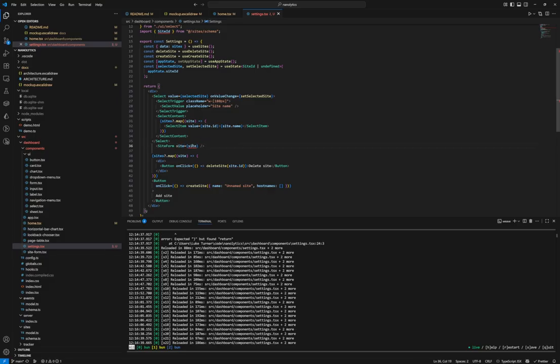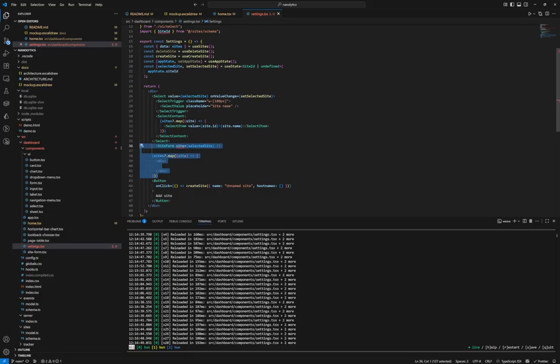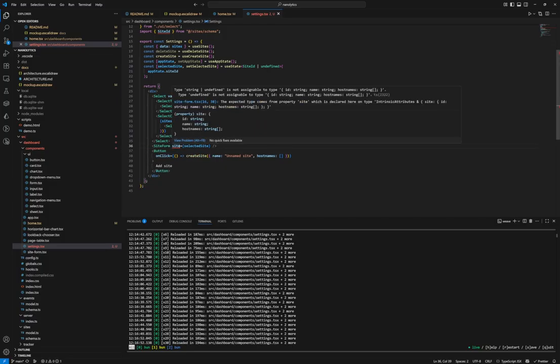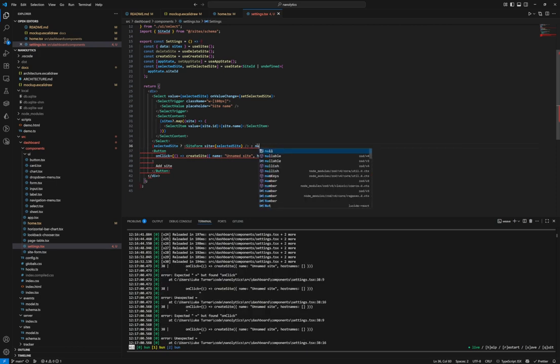And the site is going to be the selected site, right? And this button here, I probably want to put it into the site form, is what makes sense to me. And here we could do selected site, site form, otherwise null.